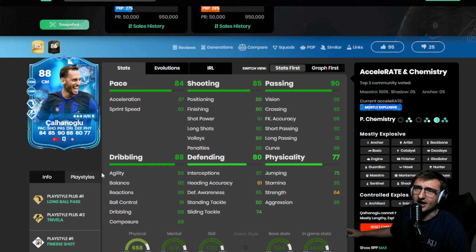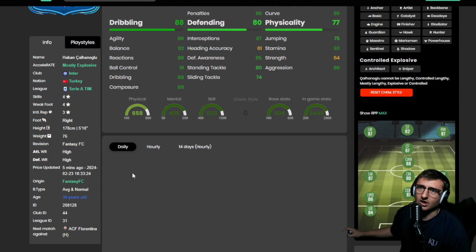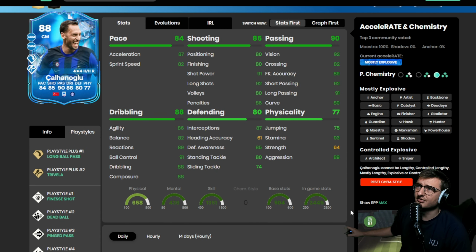But here we go. Kalinoglu. Very solid, very well-structured card. This is the best Kalinoglu card I think I've ever seen. I'm thinking center mid, 4-star, 4-star, high work rates, and maybe a 4-3-2-1. You're looking at tactical, first touch, relentless, ping pass, intercept. He's got everything you're looking for.